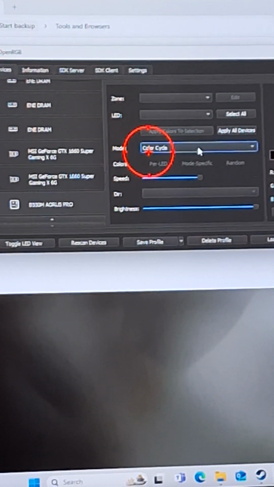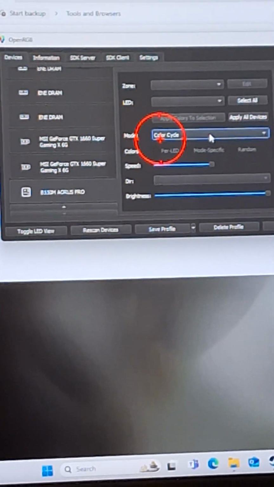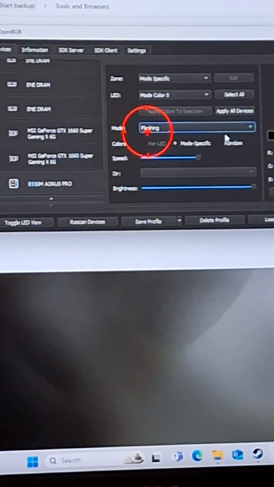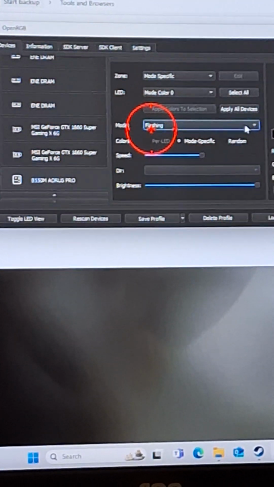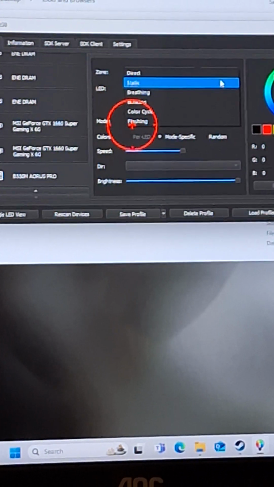It's flickering because both of the programs, Open RGB and the Aorus program, are trying to use the RGB at the same time.